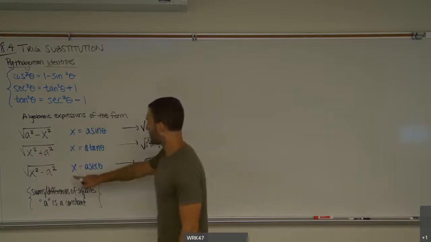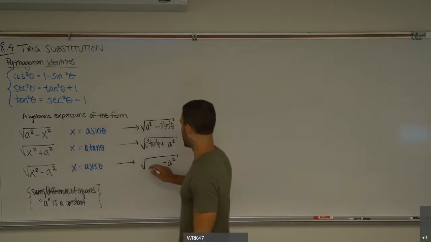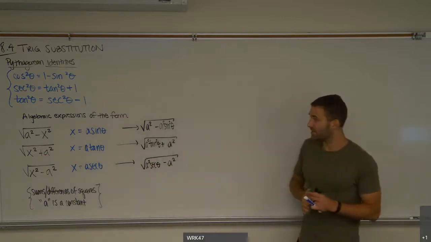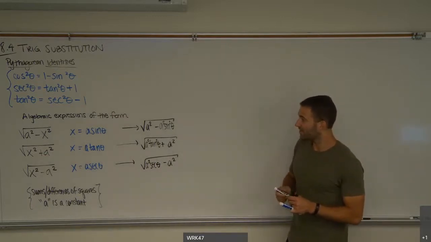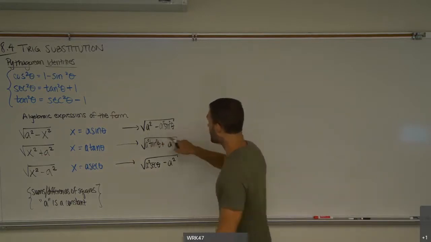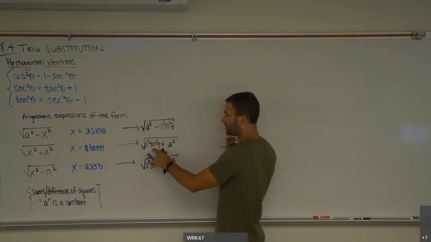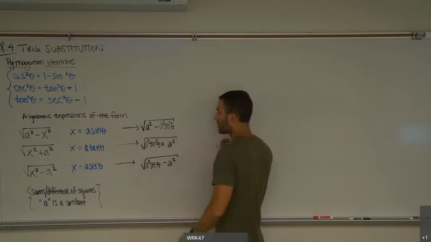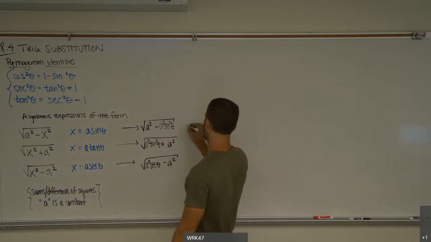And in the last one, we're replacing x with a secant of theta, giving me a squared secant squared. And now we see why I wanted to put an a in front of that substitution, that constant a, so that now in all three of these scenarios, I can factor the a squared out from each term. And not only that, we can actually factor it out of the root. So if I factor that out of the root, we're going to get an a in front.